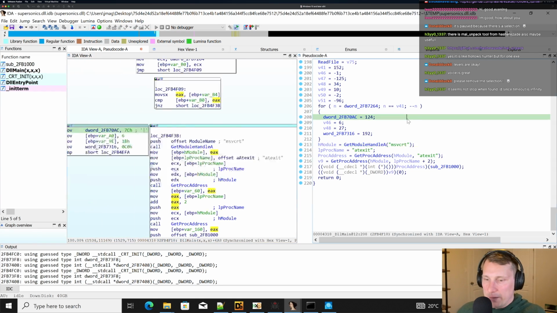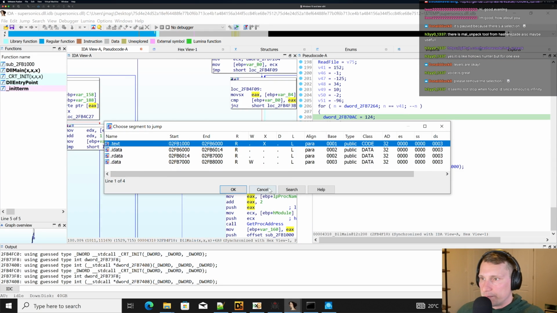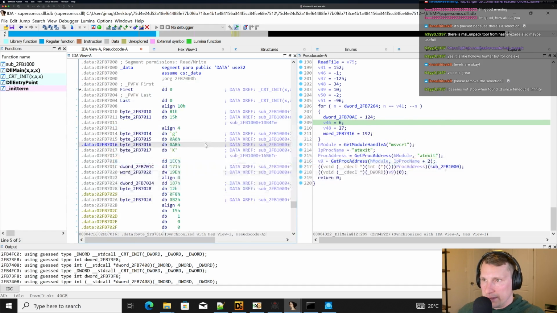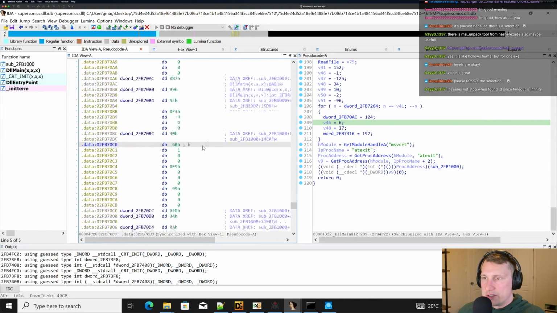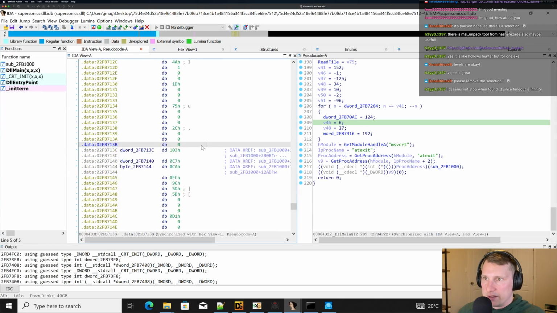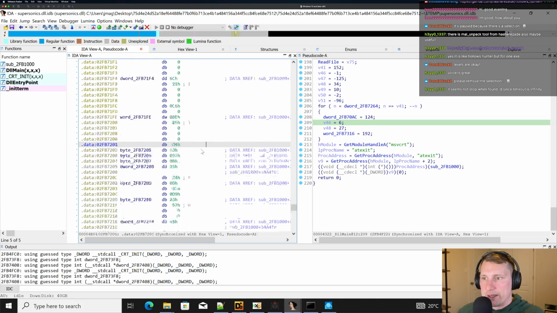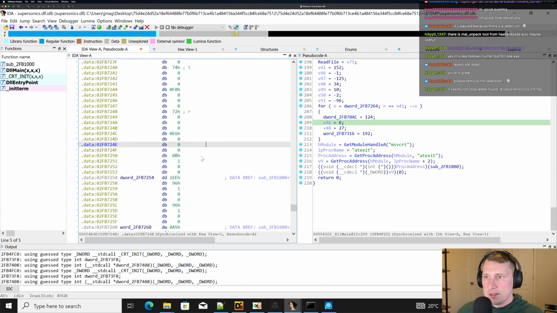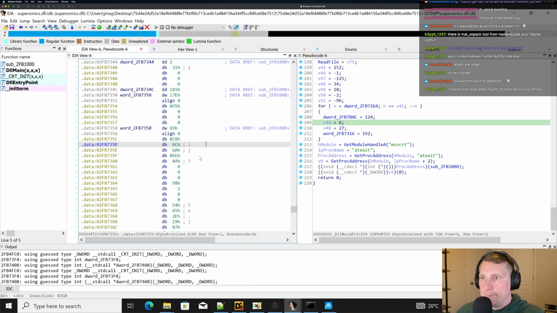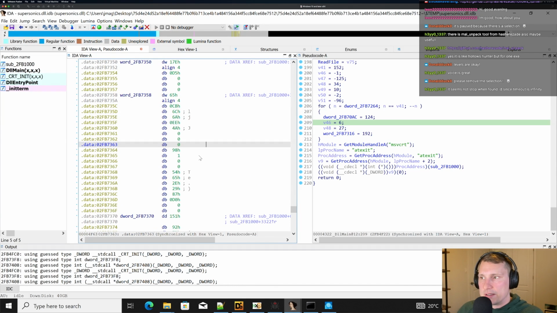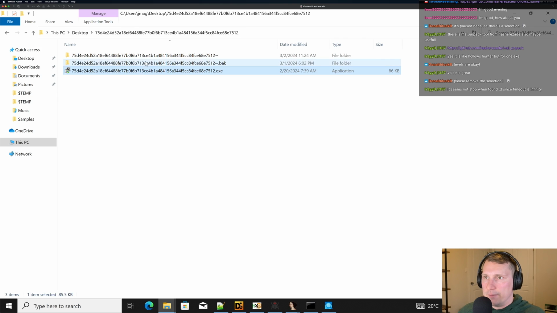Again, if we look in the data section, there is a bunch of seemingly innocuous data. In a legitimate application, you would have things like strings that would indicate it's legitimate. The binary that it's actually extracting data from is on disk in this self-extracting archive.